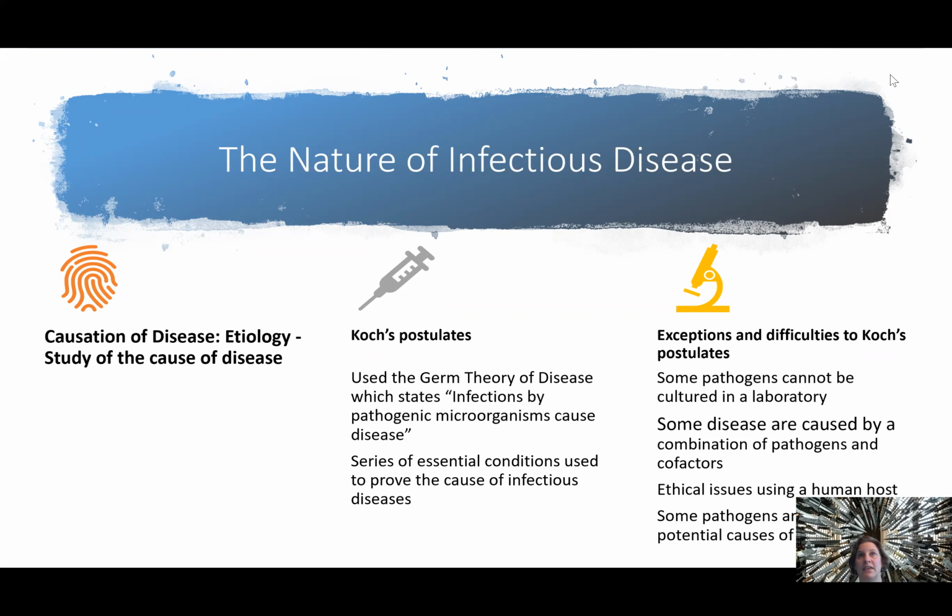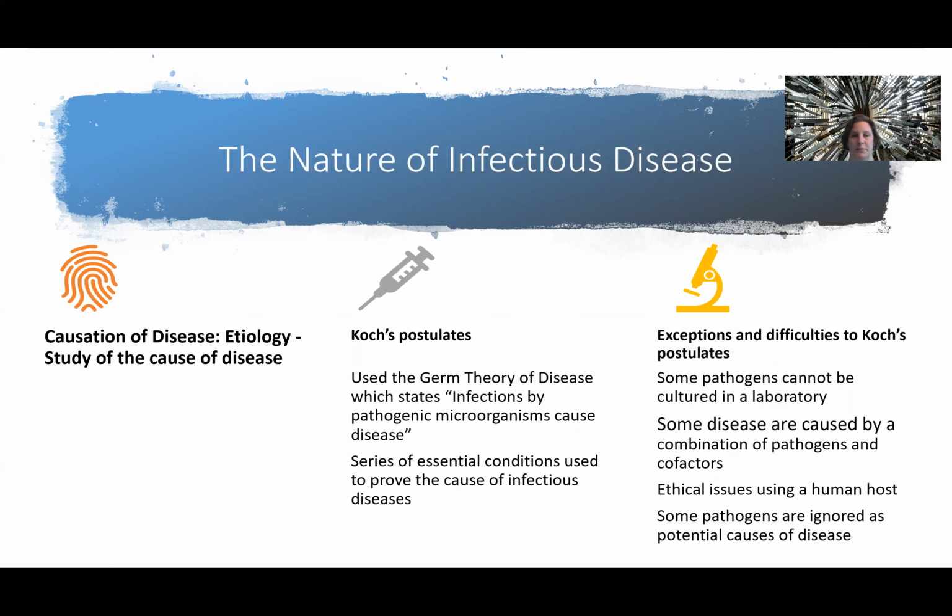Now, this can be tied back to the history that we learned very early in our class about Koch's postulates. So Koch's postulates really led to the germ theory of disease. And remember, before Koch, we didn't understand that bacteria actually caused diseases, because there was no way to systematically test that. We take that for granted now. We expect that if you have particular signs or symptoms, there is something causing it, and that we expect it to be some type of microorganism. And so if you remember, Koch's postulates laid out several conditions that were essential to prove the cause of a particular infectious disease.